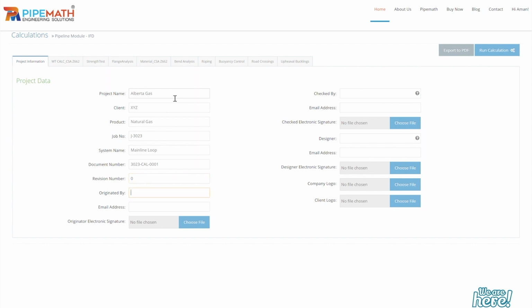Revision number we can say 0, and it will be originated by Aman, myself, and then checked by Derek, and then the designer is Peter. We also have an option to import the signatures.